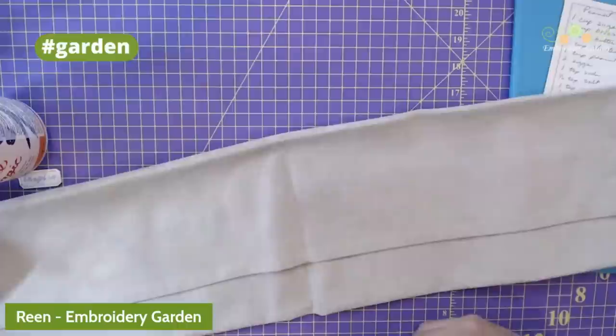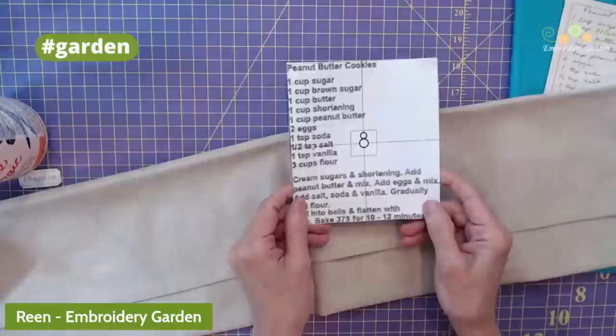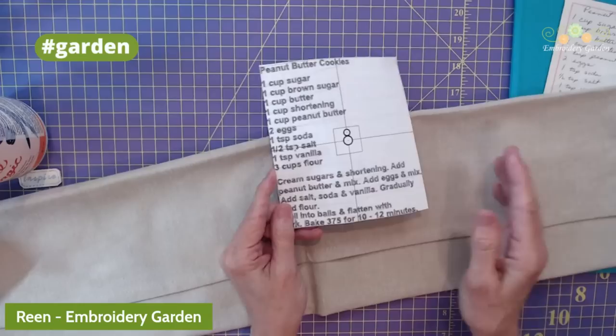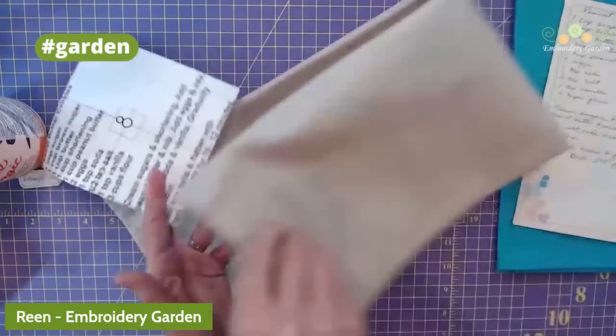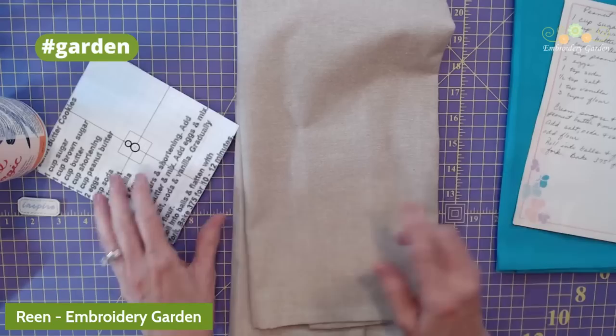So I keep that in mind, because when I create my lettering file, I want to make sure that it's only about, at the most, 5.5 inches wide. Because if the display area of my towel is 7 inches, I don't want it going all the way to the edge of my folds. I want it to maybe be an inch or so in from the fold. So I keep that in the back of my mind.